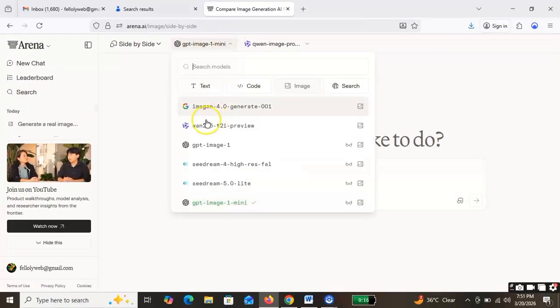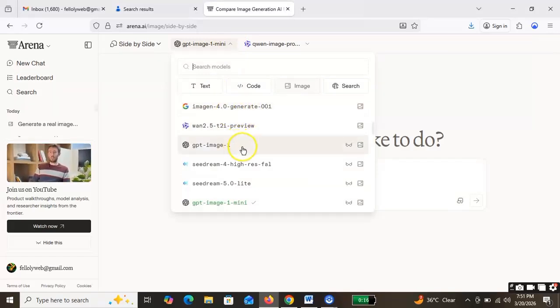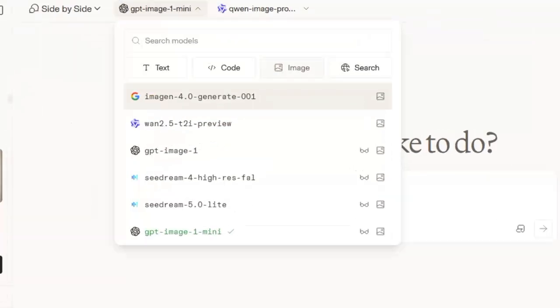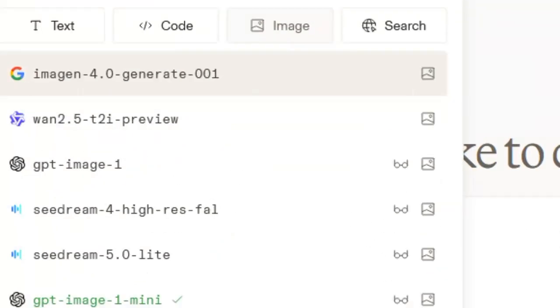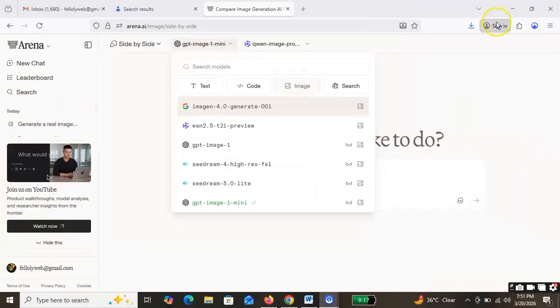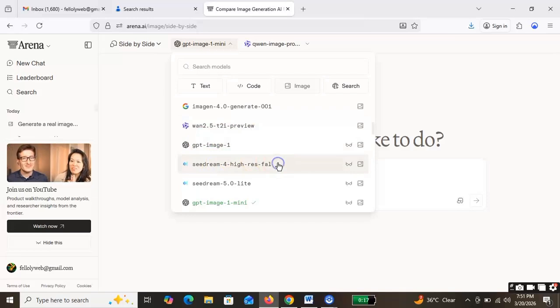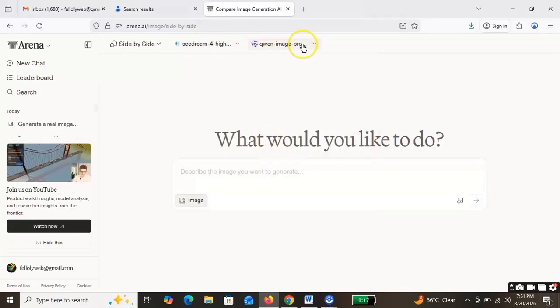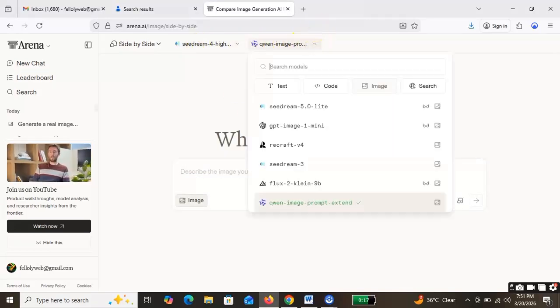There's a drop down, so you can just select the particular one you need. Let me zoom this in. That's Imagen 4.0 Generate 001, this is ChatGPT Image 1, Seedream 4 High. All these are different apps. It's almost like the pro version: you can have access to what the pro will give you.